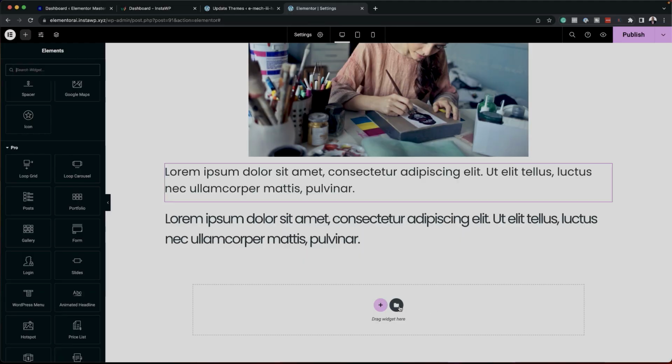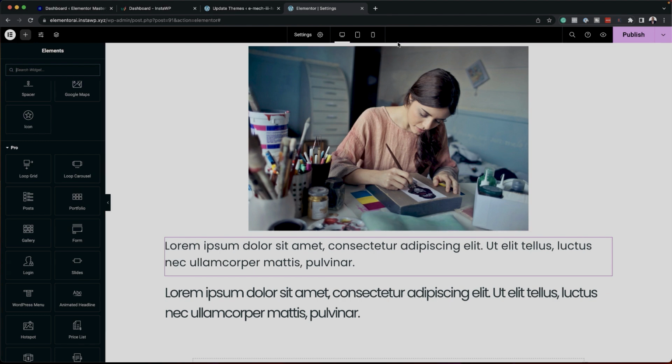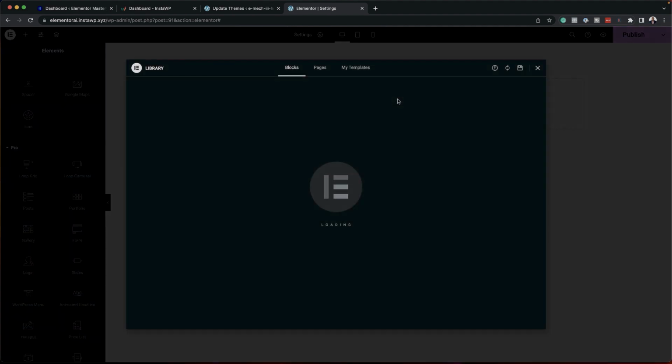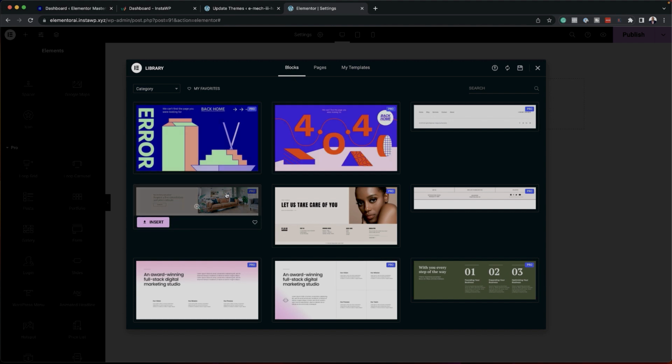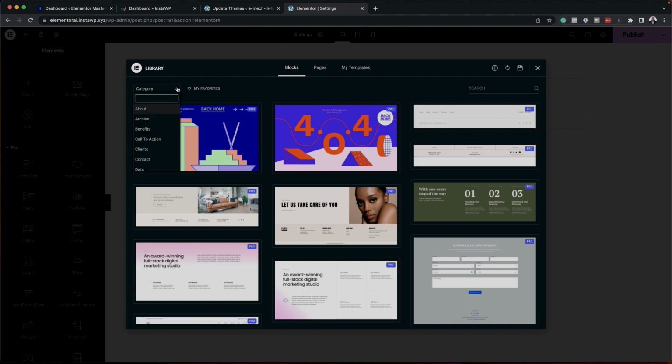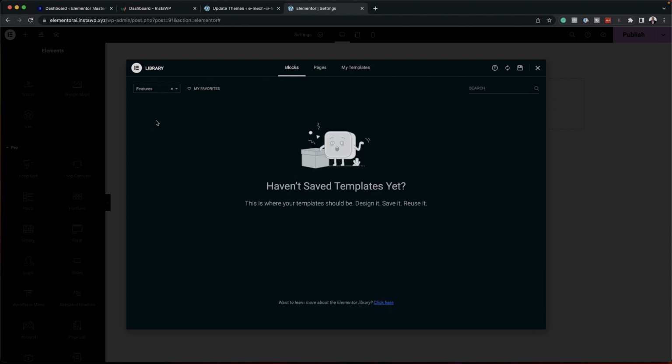At any point, if you want to, let's say, design your website from templates that are already there in Elementor, this is also another way you can do that. I'm going to click here on this button, and it's going to take me to my library. So this is where I can use this as my starting point. If you click here on this drop down, it will give you all the pages. So let's say I want to add a featured area. I can just choose featured.